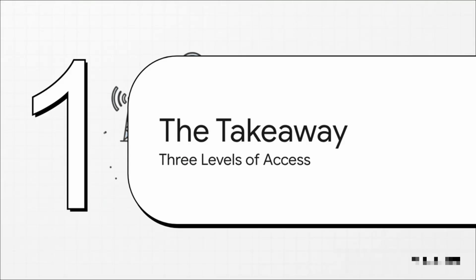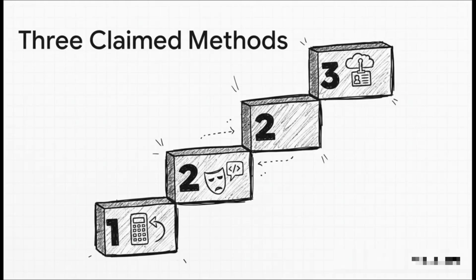So let's pull all of this together. We've just walked through 3 totally different approaches to the same claimed goal. Each one has a different level of technical skill involved and a different level of interaction required. So what's the big takeaway here? What this source material really lays out is kind of a ladder of access. It starts with the absolute simplest method, using network codes, which just needs a little bit of physical access. Then it moves up a rung to social engineering, which needs no physical access but does require direct contact. And it all culminates in this idea of cloud account extraction, which needs neither of those things, but instead targets a person's digital trail on totally different devices.